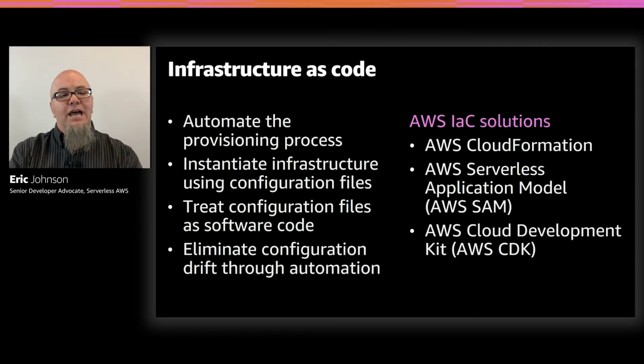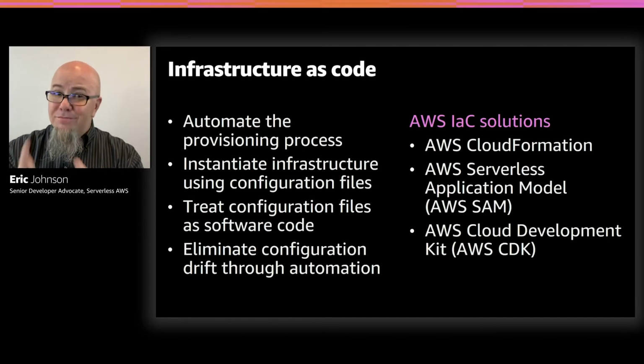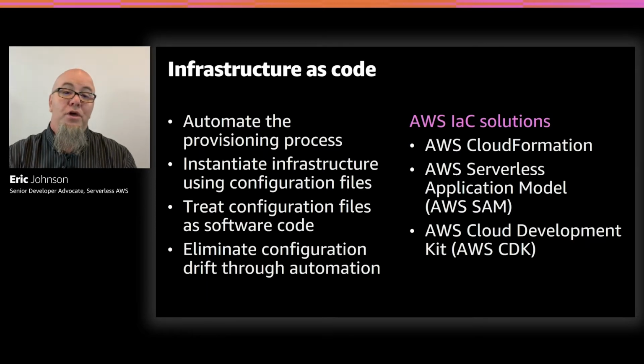And finally, this allows you to eliminate configuration drift through automation. How many times have you said, well, it worked on my machine, why doesn't it work here? And the reality is, when we built it locally in development, we added different libraries, we added a new service, we did all kinds of things to our infrastructure. And we might have remembered to do that to staging when we built it, things like that. But we didn't do it with production.